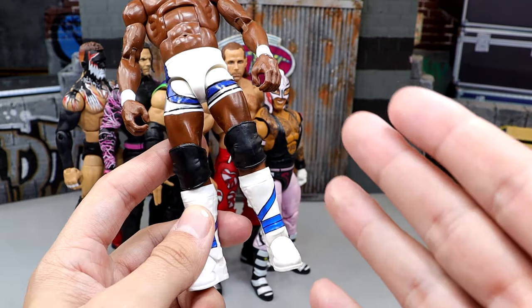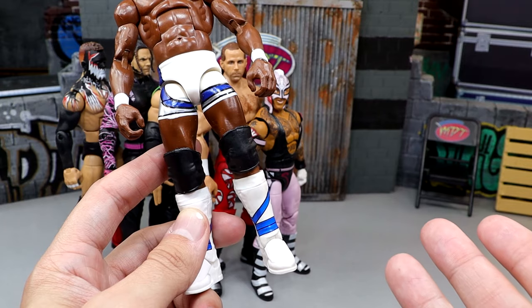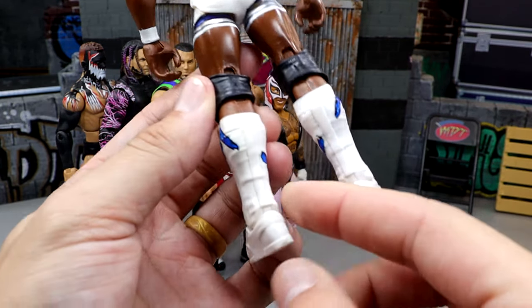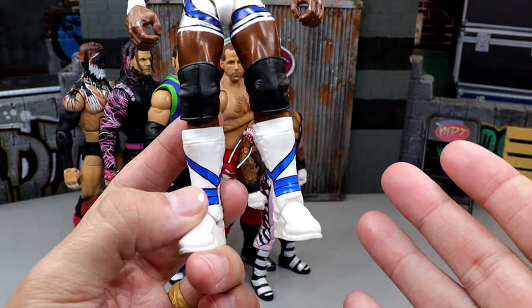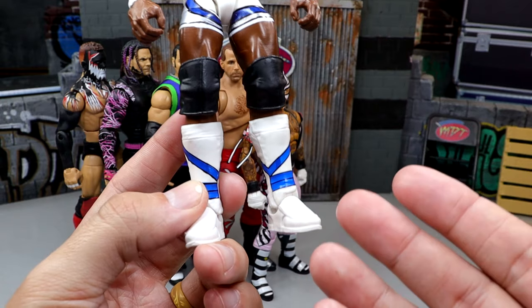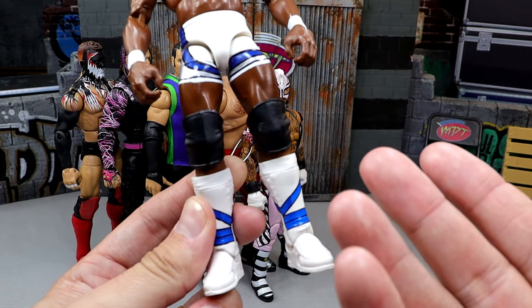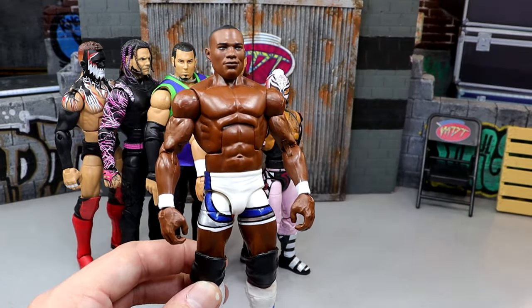Originally it had the regular kick pads, which aren't bad, okay? It had the silver, black, and blue kick pads, which were also good. But I took some Elite 43 Kofi Kingston kick pads and removed the New Day logos off the back. This design on here is not accurate to the kick pads that Shelton Benjamin wore, but it still looks pretty damn good, man. You have that white in there. It's kind of based on his 2006 run, like late '05, early '06, I think it was. And it just looks so clean.